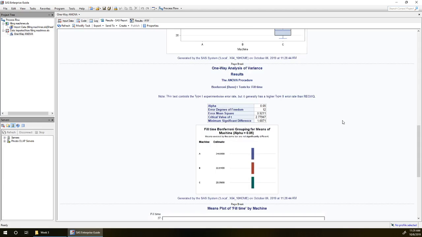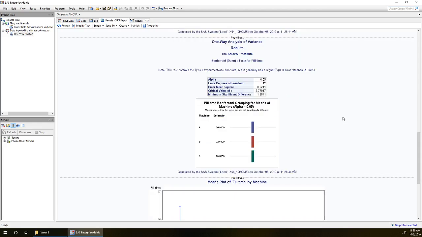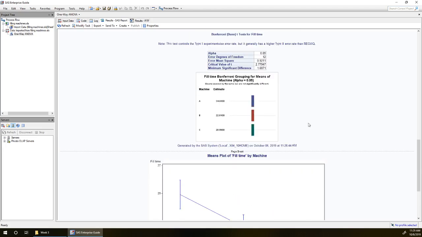And now we get into the important stuff for telling apart these means. Our Bonferroni test here is a test of which means are different from one another. The output that we get here is whichever means are classified as different from one another via the Bonferroni test get grouped together in the same color grouping. So we've got a blue group here, that's machine A, a red group here, machine B, and a green group here, machine C.